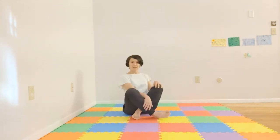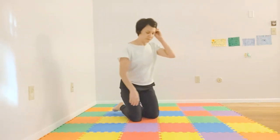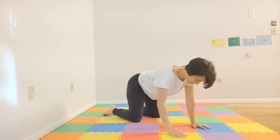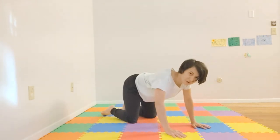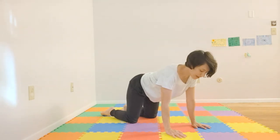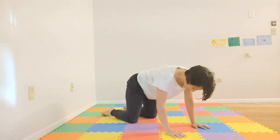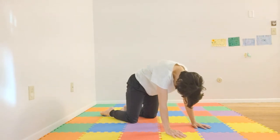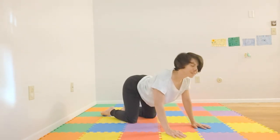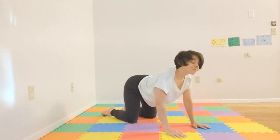Now coming up onto your hands and knees into our tabletop position. We'll move into our cat-cow pose for our spine flexion and extension. Hands shoulder width apart, knees shoulder width apart. If you feel like you're falling, pretend that you're pushing into the ground — really strong through the arms here. We'll inhale, dropping the belly, lifting the head, and exhale, opposite direction, head falls, back comes out. Two more — inhale, exhale, inhale, exhale.